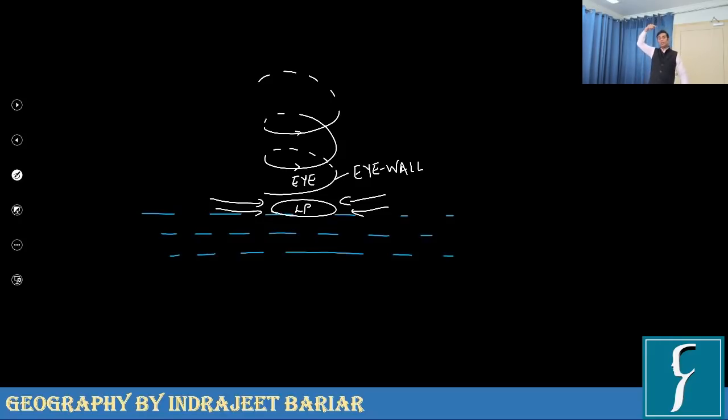Or a diver, when they have to make more somersaults in the air before reaching the surface, they fold their body. So folding their body, rotational velocity increases. So this is how the law of conservation of angular momentum is applied. And that's the same rule we would be using over here. Lesser the radius, more would be the wind velocity. Okay, so we have the eye and eye wall.